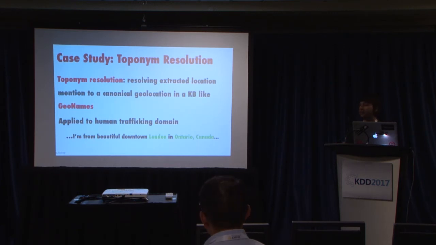And I'll just provide a case study for unusual domains. We used PSL along with some other techniques for the problem of toponym resolution. Toponym resolution is where we have an extracted location, say London, in this sentence. As people who have worked in the geolocation field will tell you, there are just many Londons in the world. And this is the one that I wanted to use.